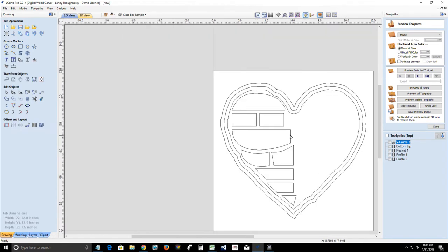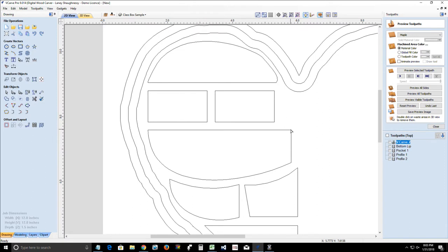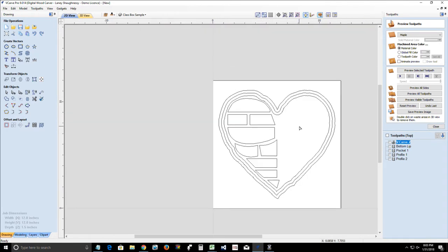Okay, enough of the dilly-dallying around. Now, I want something here. So let's take this vector, node edit it, and let's get funky with it. Let's pull this node over. Pull this node over. And there we go. All right.